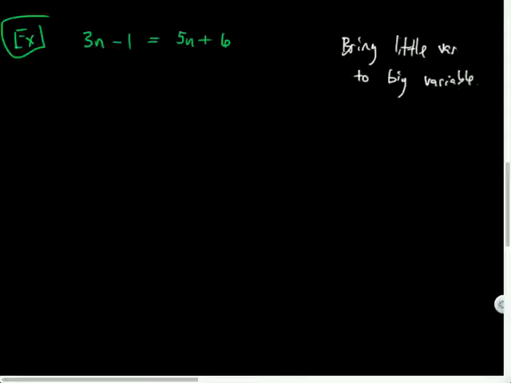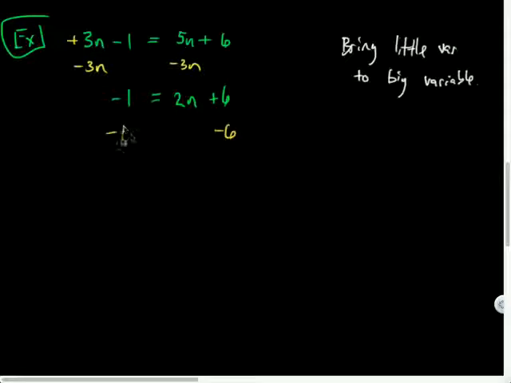All right. How do I move a 3n? Have we had to move one of those things before? Yeah, if it's a positive 3n, one way to move it is subtract 3n from both sides. I think that works. And we'd have negative 1 equals... Now these combine like terms, just like we did earlier. So I'm going to just combine the coefficients and the variable stays the same. 5 minus 3 is 2n plus 6. And bam, we are masters from here on out.